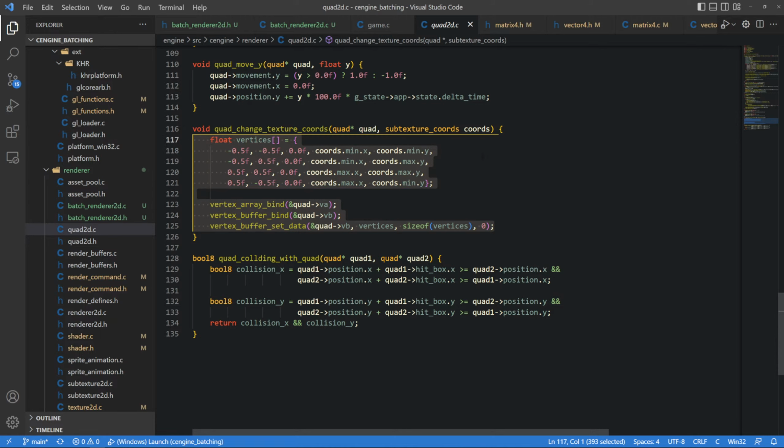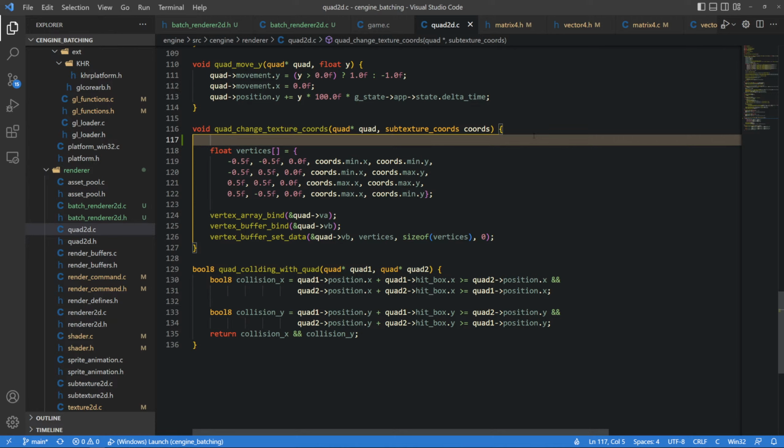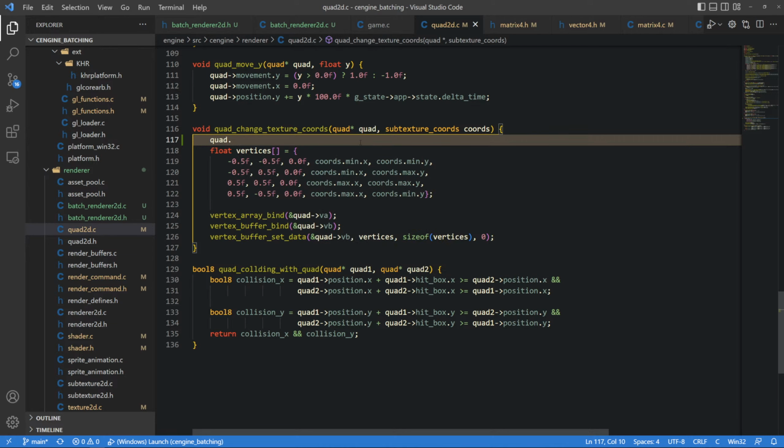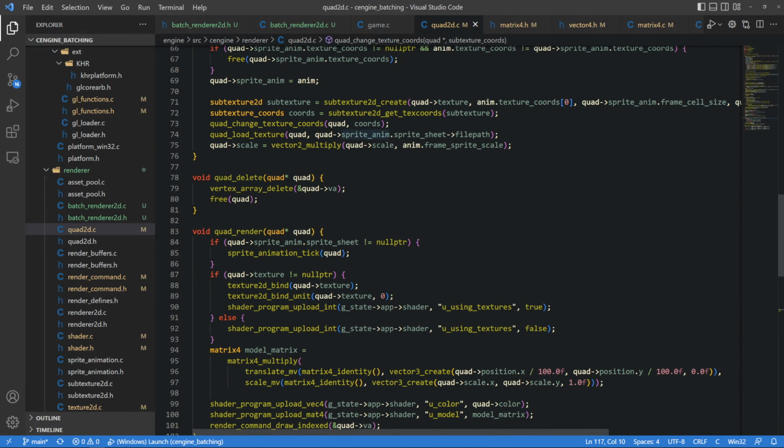We could just do subtexture. Oh, wait, don't we have quad dot subtexture? Please, we don't have that subtexture stored.